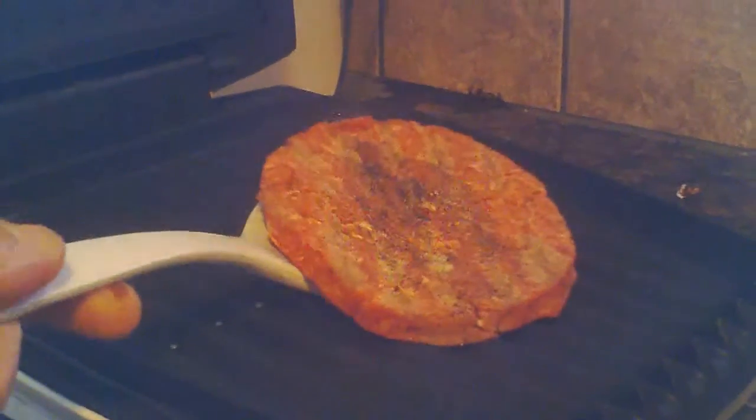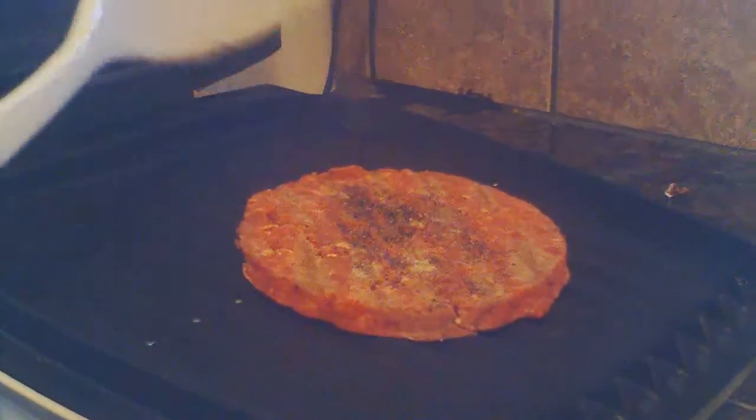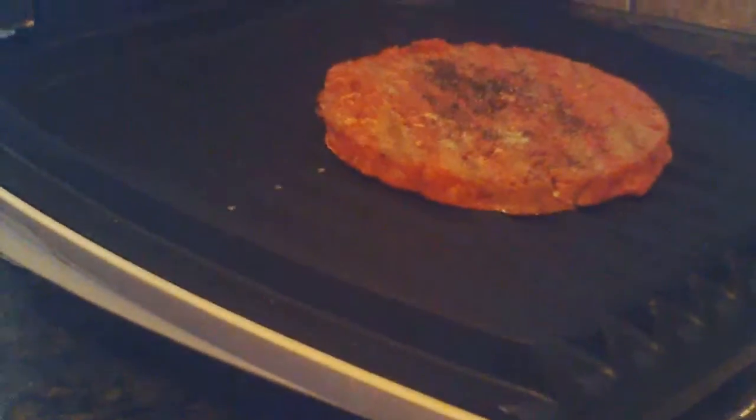So anyway, I'm laying it right there on the top, and it's all preheated. So I just have to close the lid, and you see how that light was off. Well, now it's going on. So it's going to cook up that stuff inside there, and then you see the grease is coming down. It's going down into the sink.